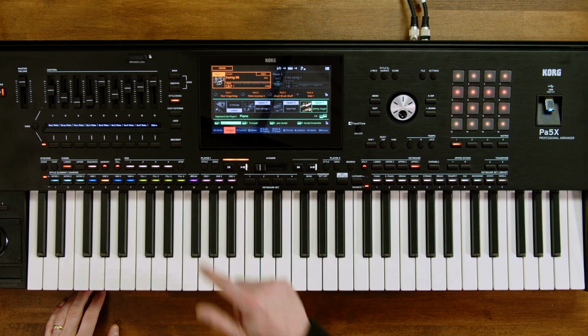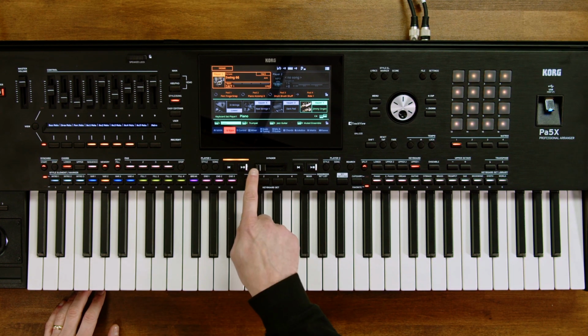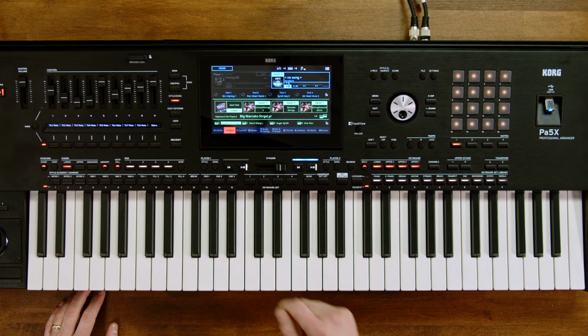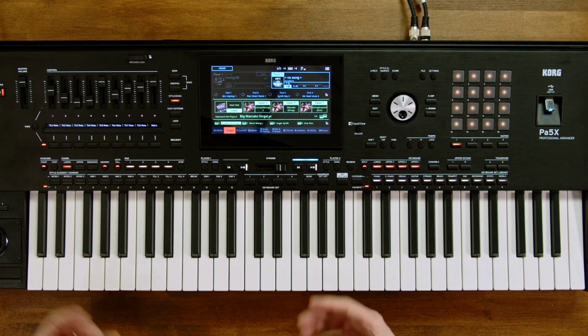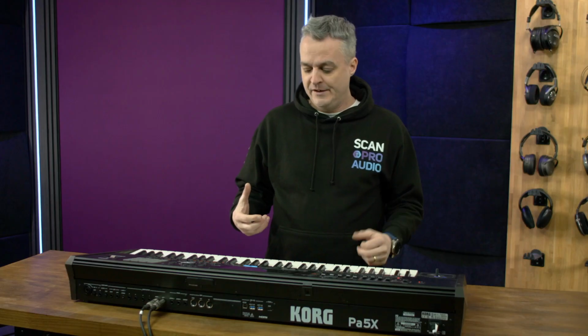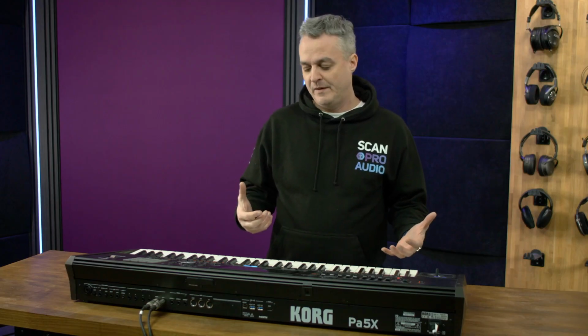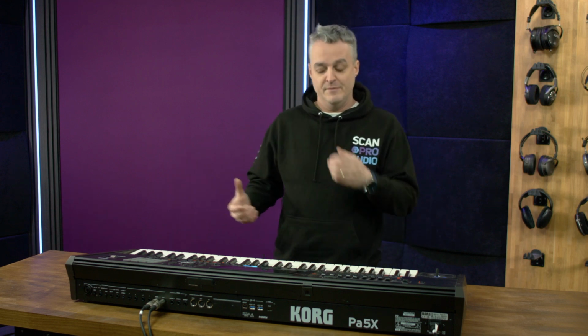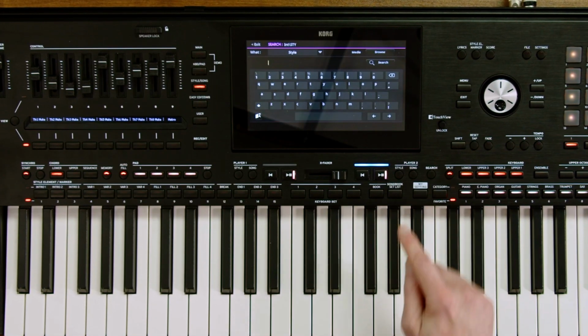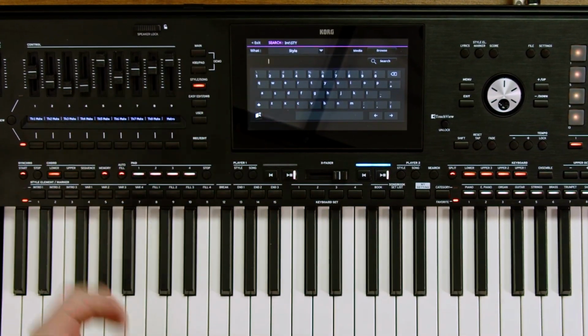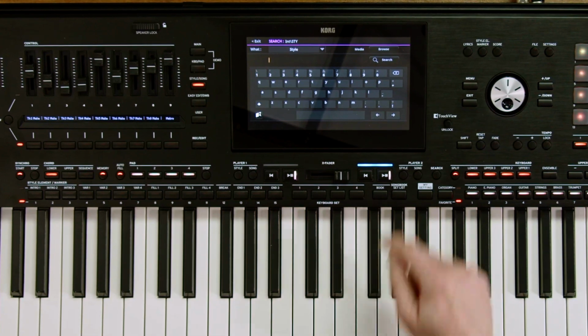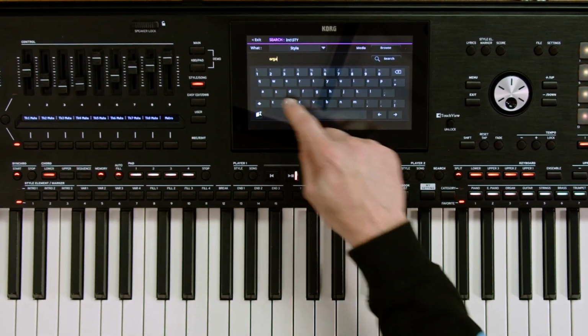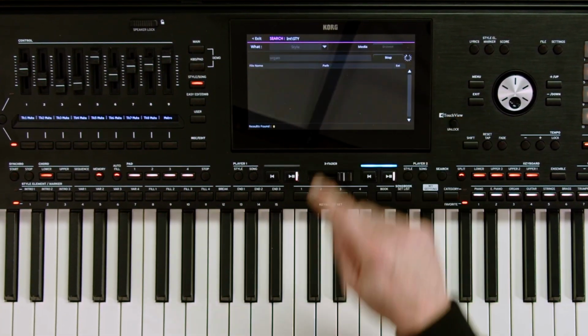So now what I want to do is find a style in the other player, so I'm going to move my player to the other side now, with a bit of organ in it. If you don't know where they are, the best thing to do is to search for it, because chances are it's going to say organ in the name of the style. So if I press search, and it's saying what you're searching for, we're searching for a style, which is correct. I'm just going to search for organ, and let's see what happens.